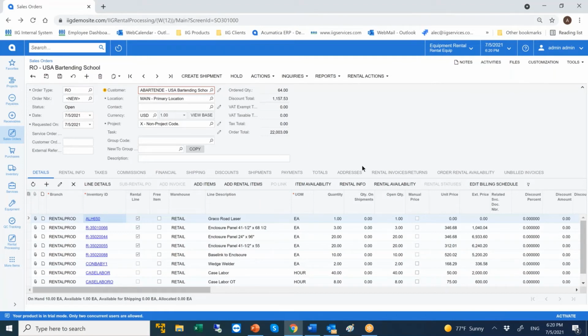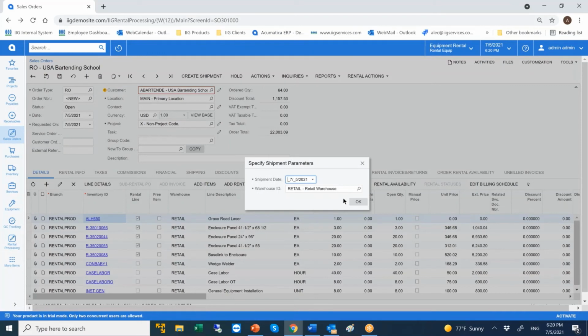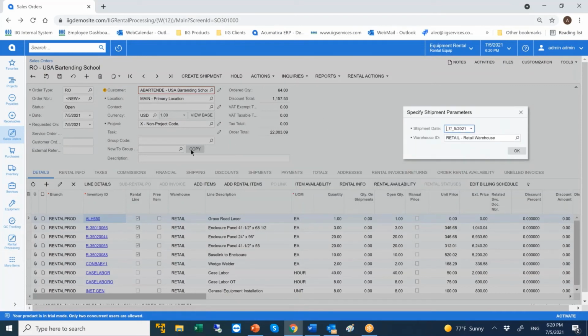But some of the other things that you can do for the process transactions, you can swap the items, you can do sub-rentals. If you sub-rental, we manage generating sub-rental purchase orders for you right from here. But once you confirm shipment, it's just like the other order, and you have the ability to process your shipment. Now, as I mentioned, there was a group code that we could assign, and you copy from one group code to the other group code.